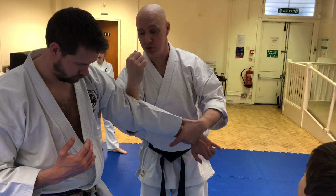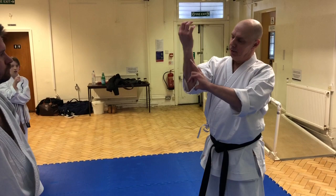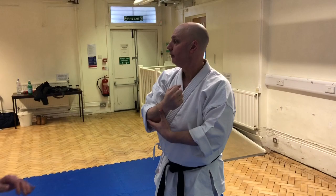Another big advantage is that this is why we use a lot of forearm strikes. The length of the forearm is a lot longer than the width of your fist. So if you're going to hit something in motion, doesn't it make sense to use a bigger weapon? Okay, right. From here.